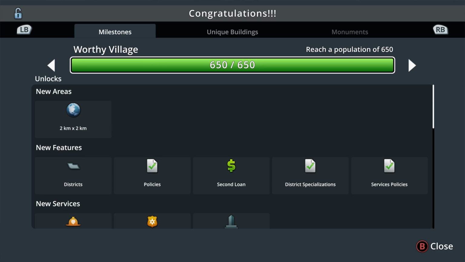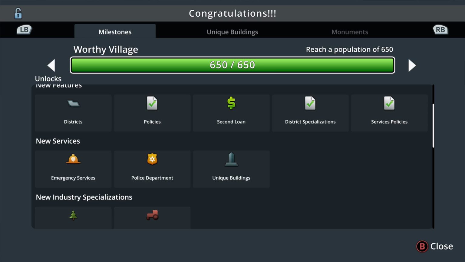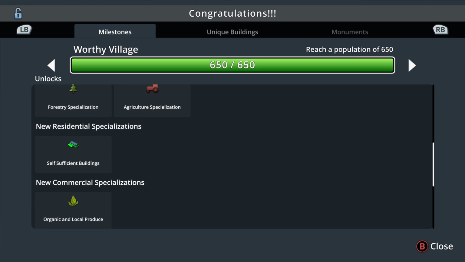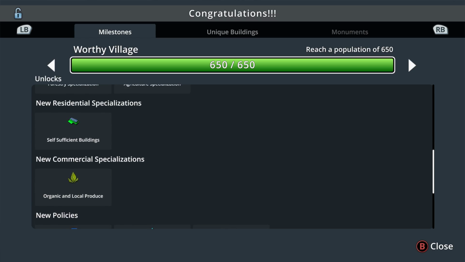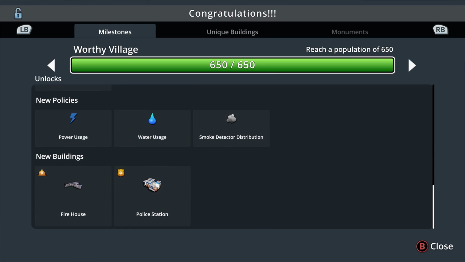Look at that. So let's do a quick look of what we have unlocked. I feel like this milestone came way too quick, by the way. But that might be just because I'm talking a lot. So we now have a new area that we can unlock. We get districts policies. We can take a second loan, which I believe we will. We have emergency services, which means fire department and police department, forestry and farming specialization, self-sufficient building, and organic and local produce. Again, if you don't have green cities, don't worry about those. New policies and firehouse and police station.